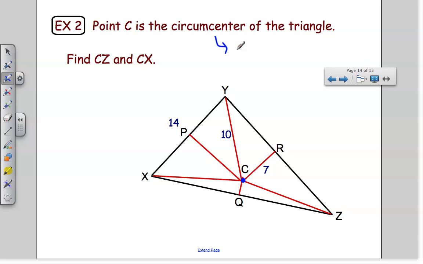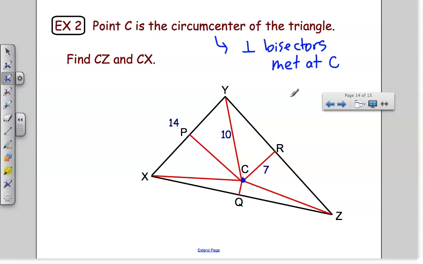So if this is the circumcenter, we know that perpendicular bisectors met there. Met at C, that was the point of concurrency that found the circumcenter. It was created by the perpendicular bisectors. Where are the perpendicular bisectors in this picture? This looks like a perpendicular bisector that goes to a vertex. This, though, is another perpendicular bisector. 2 tick marks there. Goes to a vertex, this is a perpendicular bisector of this side. Okay, I'm just going to get rid of all these in case I don't need them. But we know where the perpendicular bisectors are.